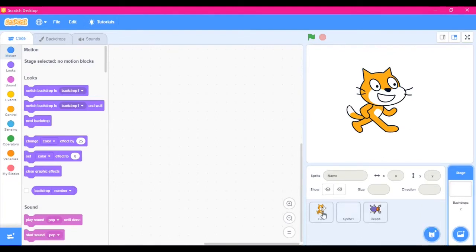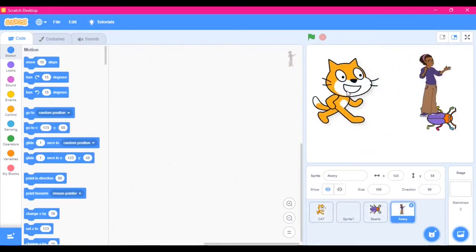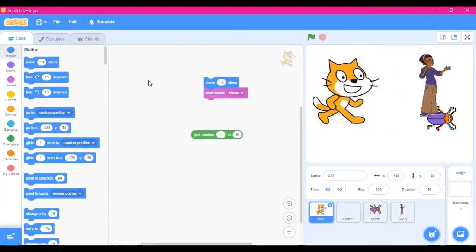So I'm on my cut. If I'm on this cut, you decide what you're going to do on your first stage. For example, if I'm doing a story of a cat and a mouse, I want to know the first stage, they're going to be maybe in the kitchen discussing one, two, three things. So once you have all those steps arranged, you come and decide which blocks you're going to need.